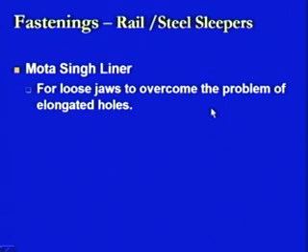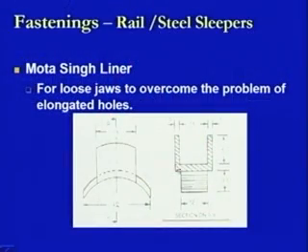What happens in this case is that once the loose jaws are provided and the holes through which some other fixtures have been inserted, slowly and slowly those holes start becoming elongated or bigger, and as soon as this happens, there is a loosening effect which comes into the overall fixture. So as to remove that, Motasingh devised the liner, and this is the shape of that liner. This is another diagram which shows the same thing from the other direction. This is one design which is specified and standardized on Indian Railways and is known by the name of Motasingh.